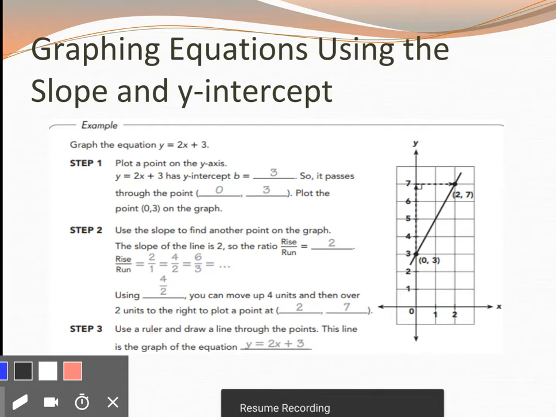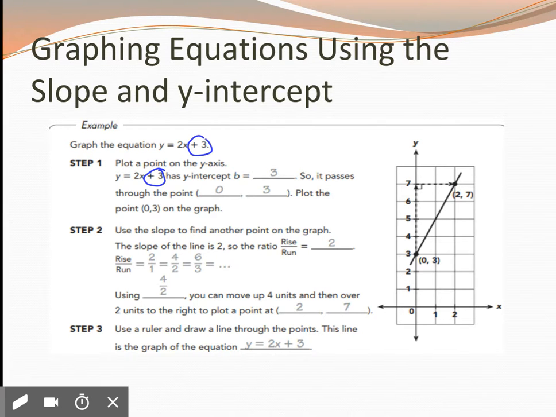All right, now you're going to draw a line using the slope and the y-intercept to graph the line. So our y-intercept, remember, is our b. So in our equation here, y equals 2x plus 3, your y-intercept is 3. So automatically, you know that one of the points on your line is going to be 0, 3. It's always going to be 0 on the x, and whatever your b is your y. So that's your first point. So you can automatically plot that 0, 3, which they started.